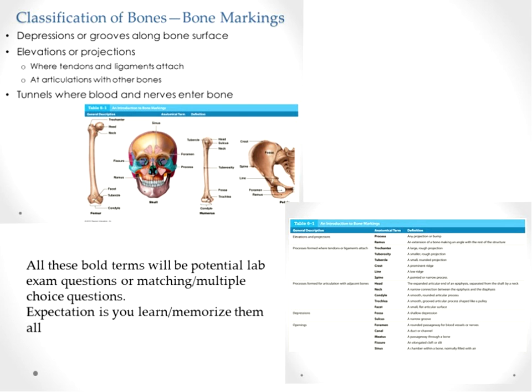So looking at the third category of how we start to label bones, we start looking at bone markings. All right, we start looking for depressions and grooves and holes in the bones. And so what we're going to find is there's this whole terminology of what all of these markings are. Usually some type of mound or outward spike or hill on the bone is a projection. And then any kind of inward sinking or valley is usually some type of depression.